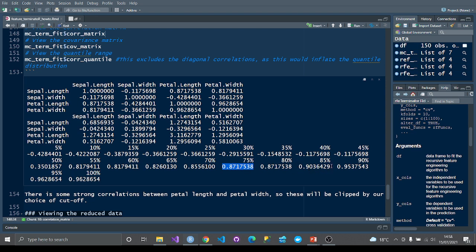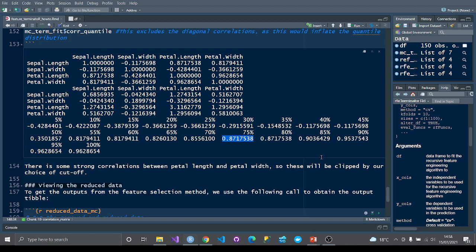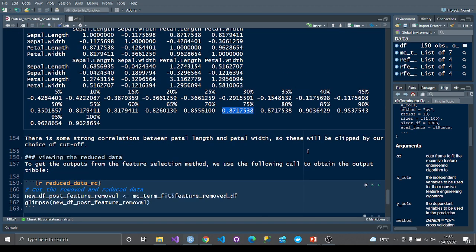Around 85%, it's about a 90 correlation. So you could actually even say, instead of having a correlation cutoff, just exclude the 85th quantile, or above the third quartile here. Again, there are methods that you could then utilize on the back of this.